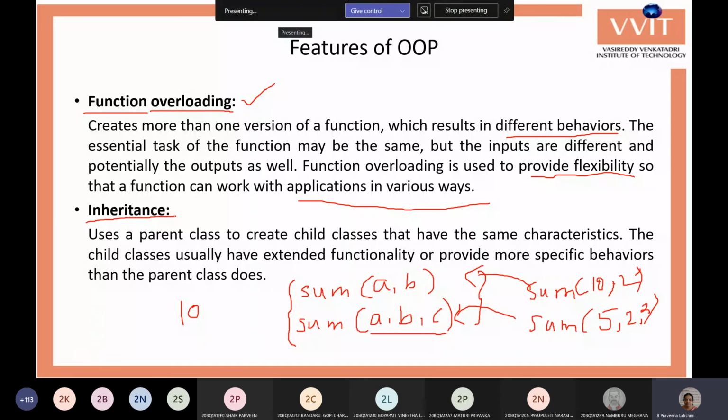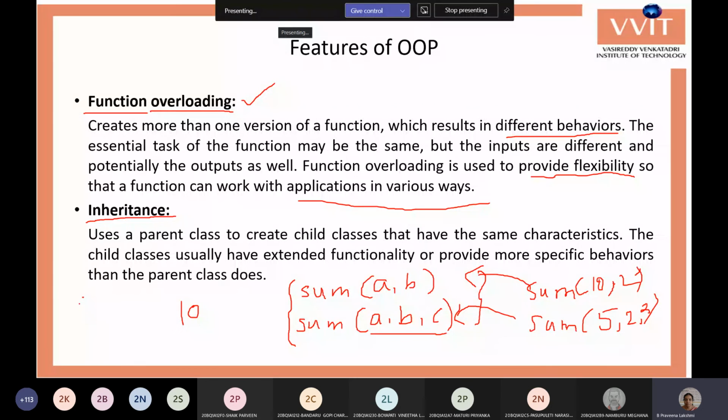Next feature is inheritance. Inheritance is generally called like parent and child. Whenever a child is there, the child has the properties of the parents. Properties are the characteristics of the parents that will be derived by the child, something like face-related or behavior-related characteristics. In the same way, in programming languages, we have an existing class which is called the parent class, and we create a new class which is called the child class.